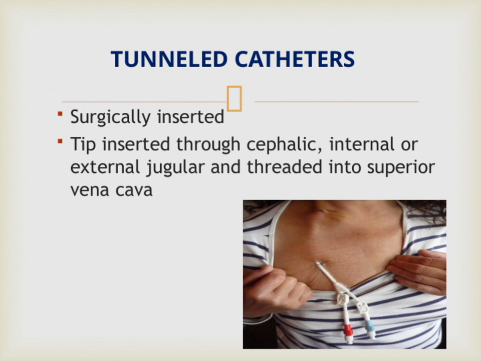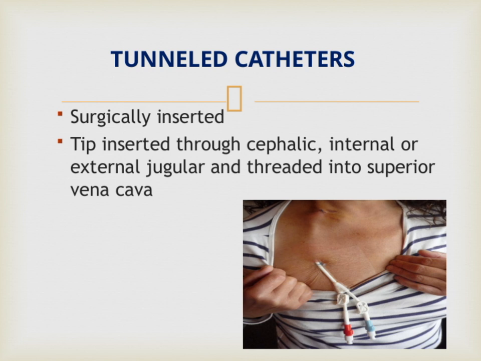This method is often chosen for patients who need long-term access, as it provides a reliable route for medications, fluids, or nutrition. When we talk about tunneled catheters specifically, these are designed to be placed under the skin, which helps reduce infection risk and makes them more comfortable for the patient.